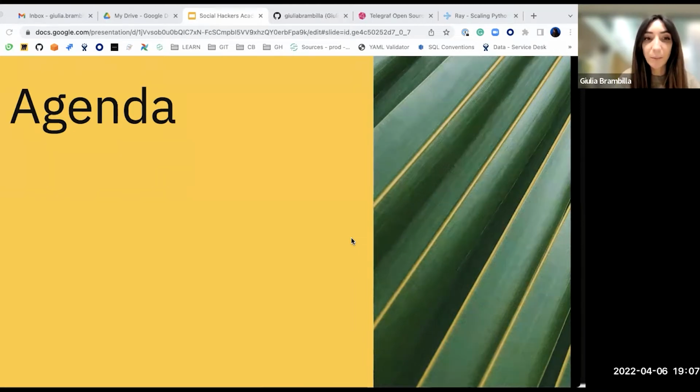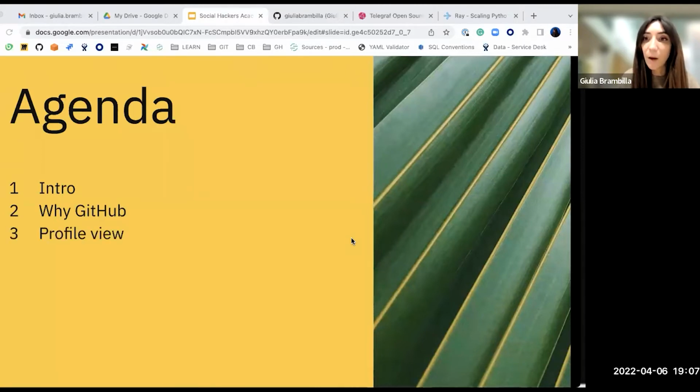This is the agenda of the topics that I will be presenting today and that we will be discussing later. To begin with, I will do a super quick introduction, even if I already anticipated a few things about myself. Then we will see the reasons why companies use GitHub and why programmers should set up a GitHub profile.